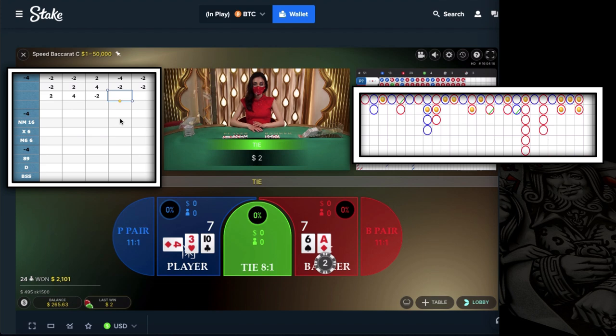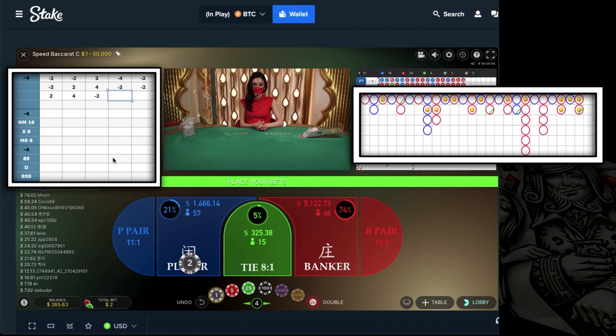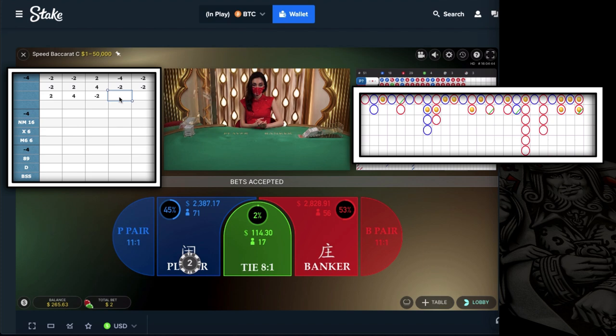Okay, there is a tie. Let's switch over to player because we're playing tie jump as priority. And before the tie, banker won. So we are jumping ship over to player. Okay, we win that as another natural came up.